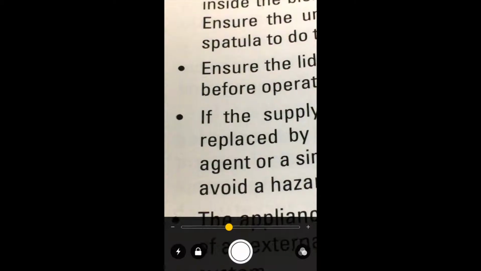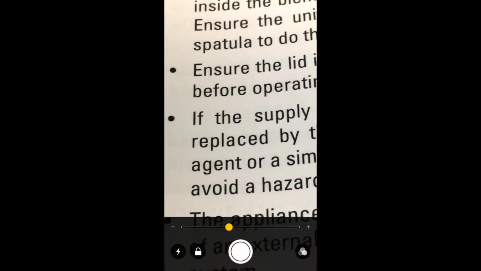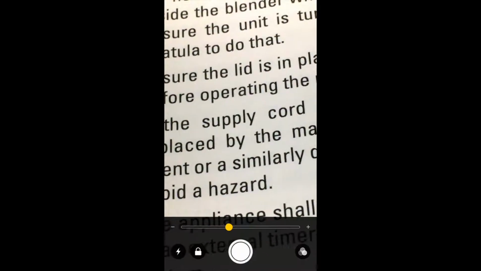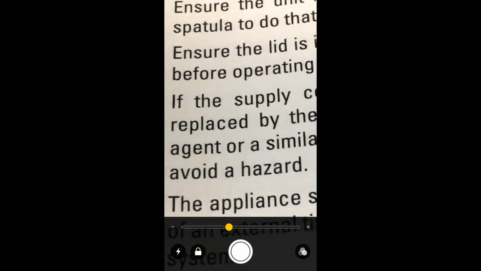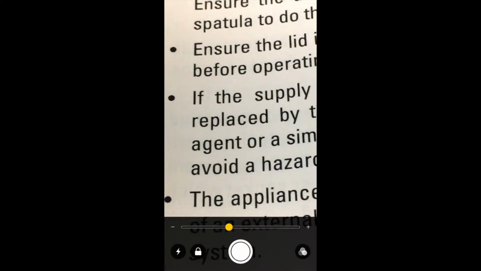So this is the Magnifier, which was first introduced in iOS 10. The Magnifier app is really cool. It's basically to help you when you're struggling to read something, and the controls on it are pretty intuitive, really.